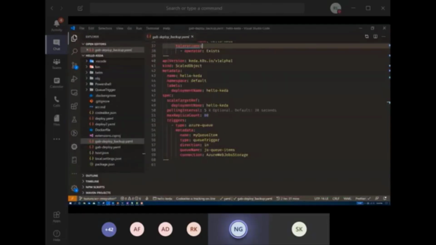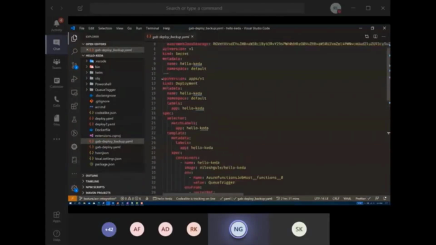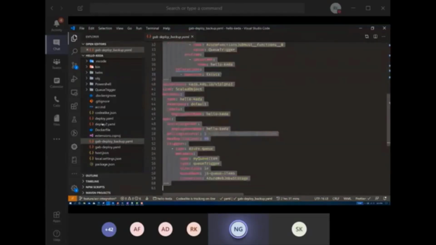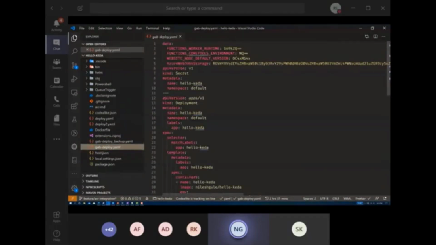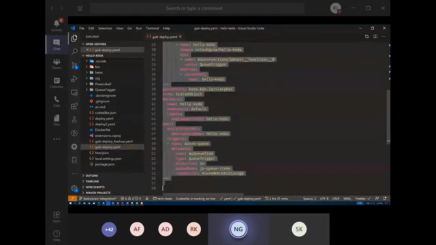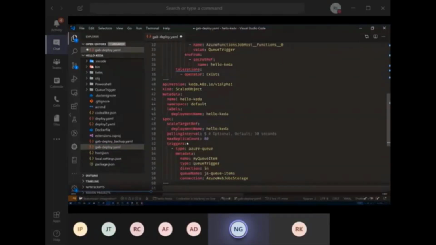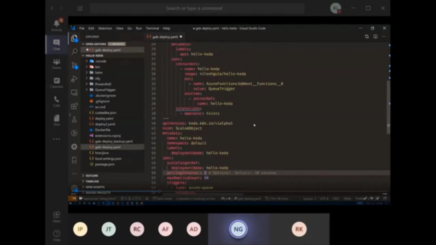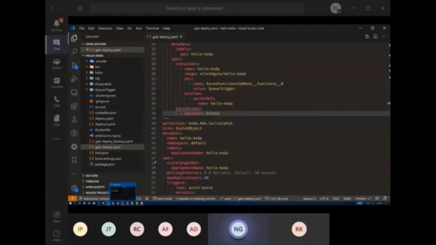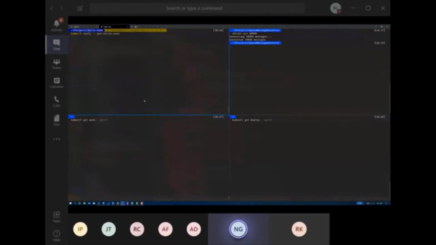So let's look at that YAML file, and I need to add a couple of items so that it can schedule the pods on the virtual node. So I'll take some things from backup and just overwrite it in this file here. So I'm modifying two things here. I'm setting the max replica count to 80 and reducing the polling interval to 5 seconds. Default is 30. And in terms of tolerations, I'm adding a toleration saying operator exist.